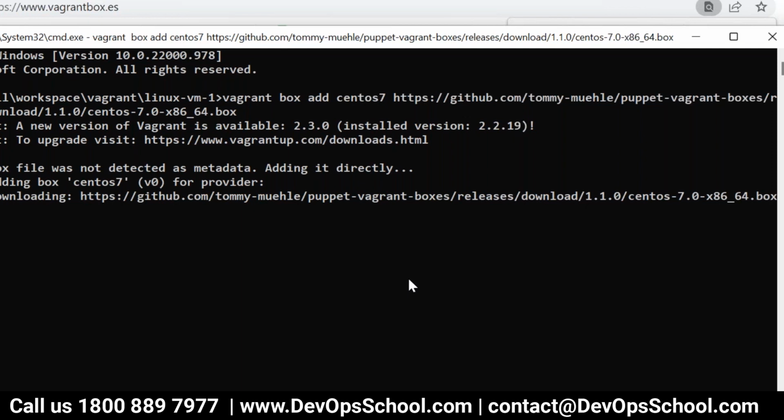If your teams are not using it and they're spending too much time sharing the VM, creating the VM, and you say, why don't you use Vagrant? I'll teach you Vagrant. All of you have one session. You know Vagrant, you can teach the entire team Vagrant and save lots of time. That is your organization's objective also. They want to save time, so you can focus more on the coding and testing part, not infrastructure creation and so on.